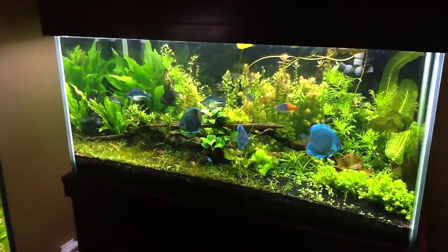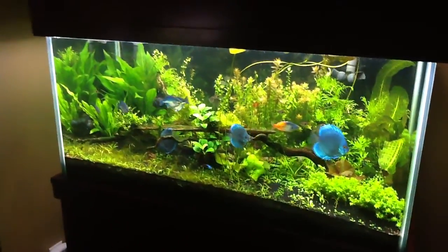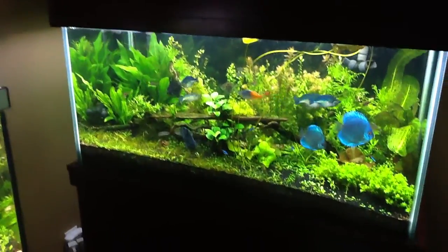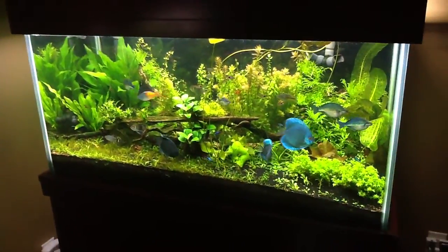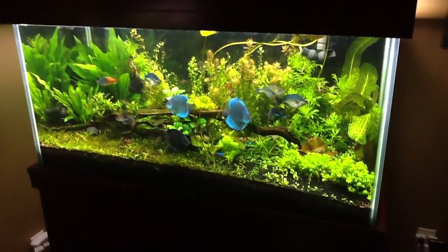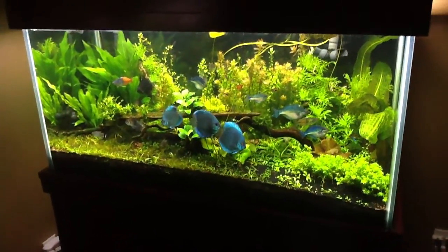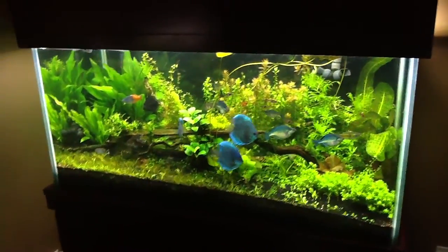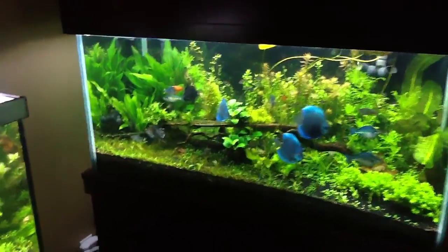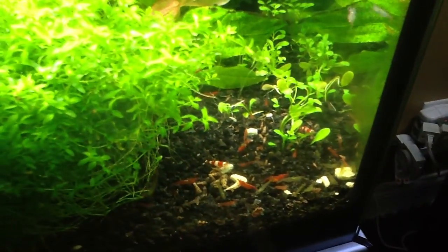But it's all perspective. I think the challenge with smaller tanks, especially the nano tanks, there's a lot more challenge and art in those kinds of tanks. And I think there's a really cool species of fish out there that you can put in them. I think the thing that's really changed in our hobby in the last 5-10 years is the freshwater shrimp. And these guys are really fun to watch. It's like having a little ant farm.